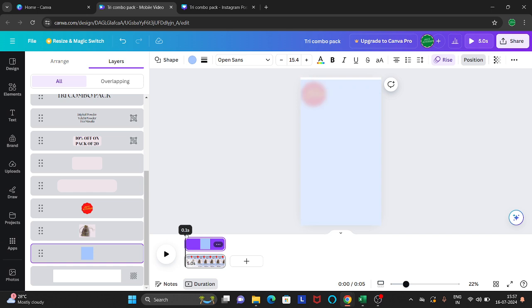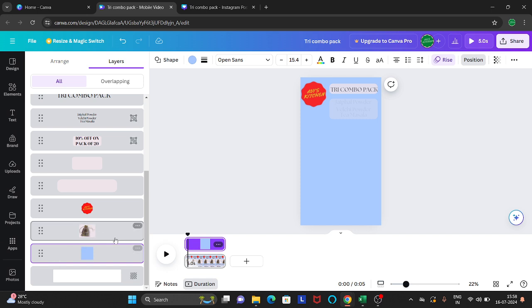Now I want my logo to come a bit later than the blue color. So I'm just going to pull this over here. This is just for our guide. So we can just use this timing arrow over here.